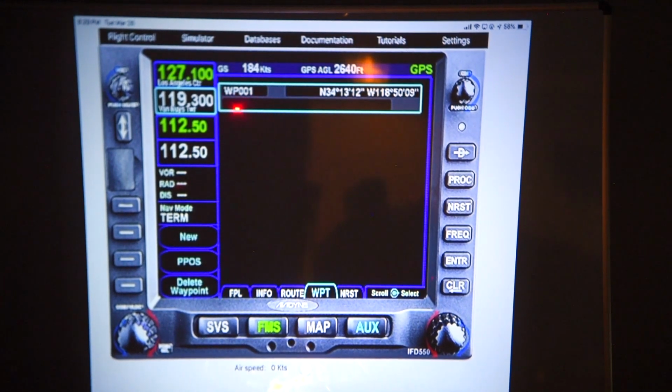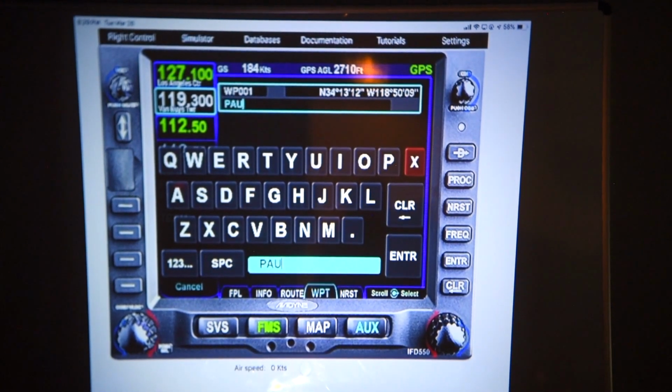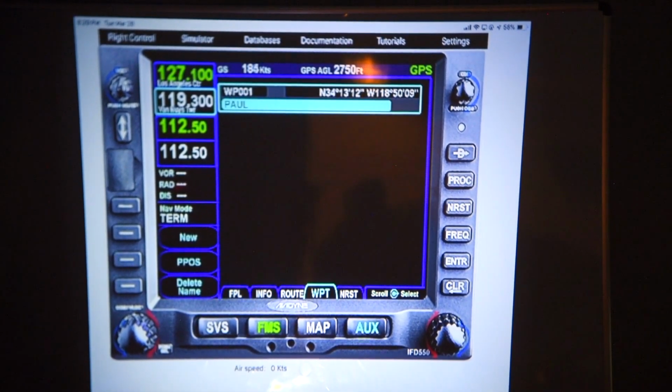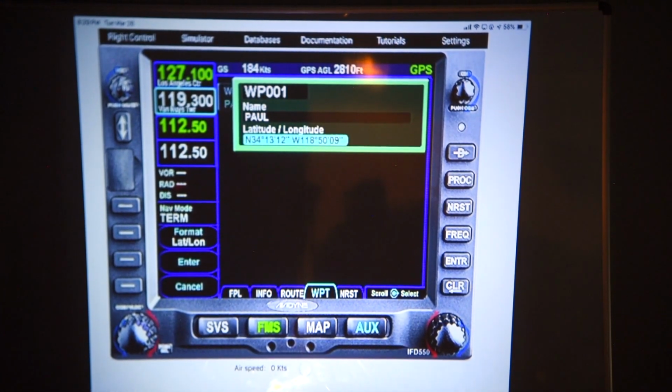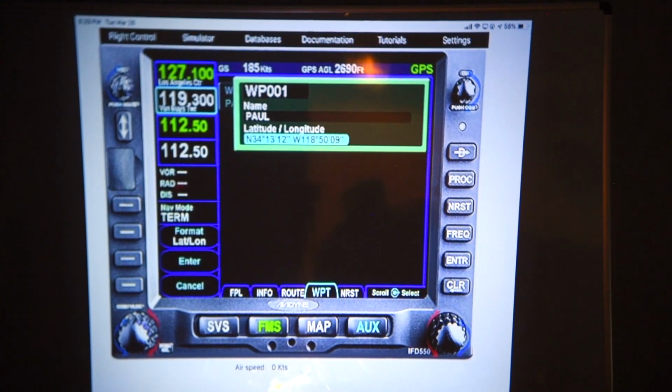Then you can put a little description on the bottom of what this is. Let's say this is Paul's house. Gotcha. So we can go there and land in his backyard. Can you edit the latitude and longitude values? You can, but how would you know which latitude and longitude you are? Well, if you have a waypoint set up before you go, yeah, you can do it that way.